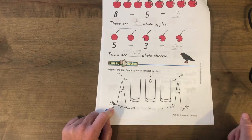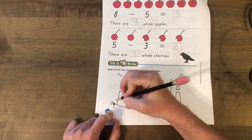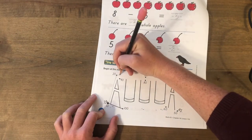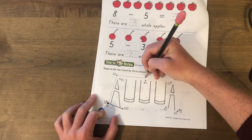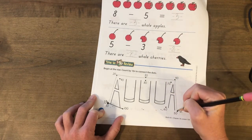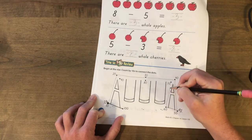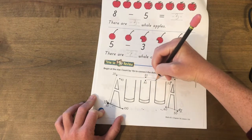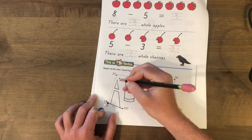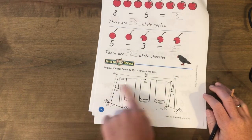Okay, did you finish? All right, let's see if our papers match. 10, 20, 30, 40, 50, 60, 70, 80, 90, 100. What is the picture? A swing set. Good job.